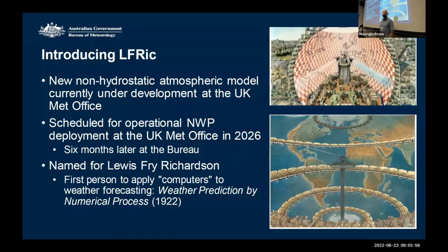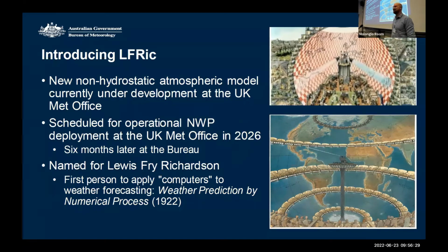So it's named for Lewis Fry Richardson, who is the first person to attempt to undertake a numerical weather prediction computation, which he did 100 years ago using what he called computers, but what we would call people. And someone took the trouble to make these really, really beautiful pictures 100 years ago of how this could be done. So he had this whole conceptualization that there'd be all these computers, there'd be domain decomposition between the different computers, they'd pass messages to each other in order to solve the equations.